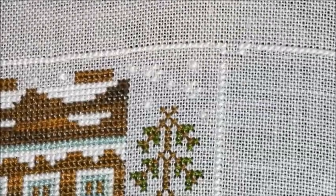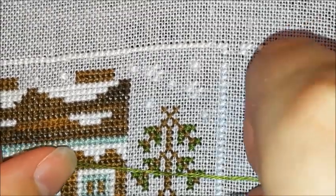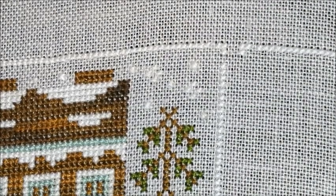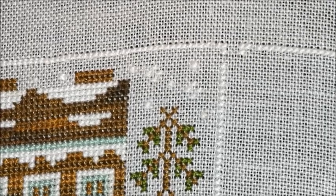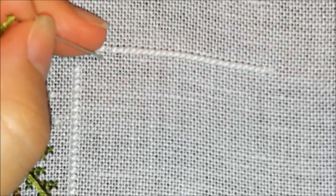Now that I look at this — if I take this strand over here, you can see it is actually quite a bit different in the color. So I will use this bobbin for now on this section. I might only do it for like this section and the one on the other side, and like every other one has this color, and every other one I will use the floss from that skein, just so it doesn't look too different. I most likely will do that, if I can remember it.